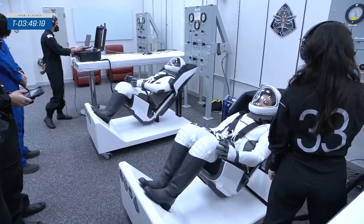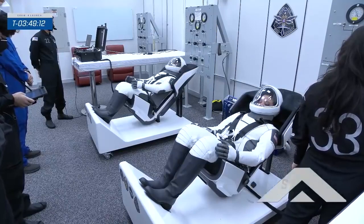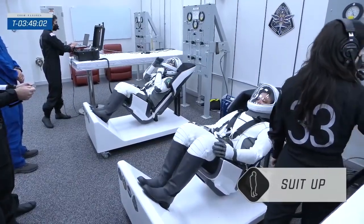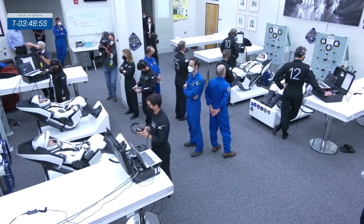It all started when they woke up today at 8:37 p.m. yesterday — because we just rolled over midnight into Wednesday, but it was Tuesday just a few hours ago, and that gets everything rolling. We think of the day as starting at launch time, but in fact they've been up for many hours going through weather briefings, some last-minute checks, and as we see them right now going through the suit checkout. This is the suit-up room, a historic room inside the Neil Armstrong Operations and Checkout Building at the Kennedy Space Center where astronauts have been getting ready for launch going all the way back to Apollo 7, and then in this building back to Gemini 3. It's remarkable — a great feeling when you walk into the room and recognize the history that's taken place there.